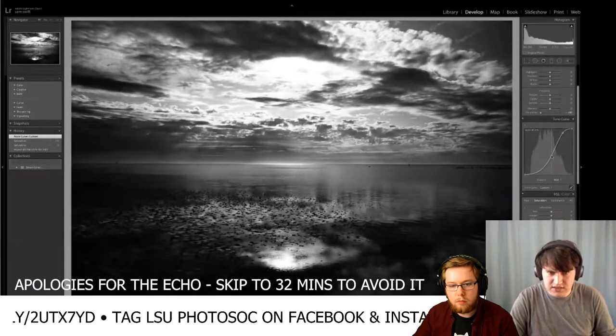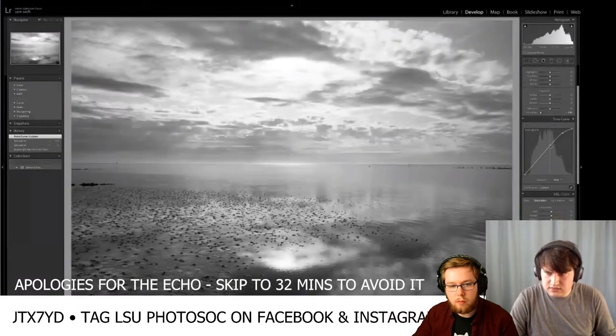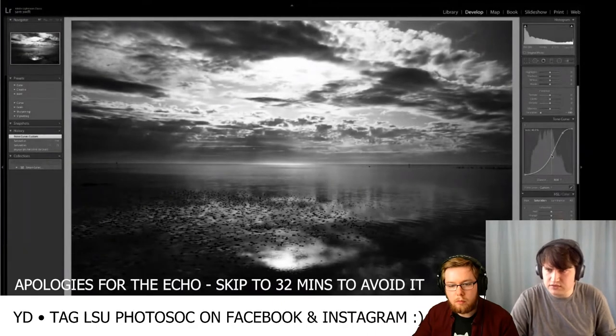Right now, by doing this, I'm seeing that when I move certain areas, I'm seeing that effect in larger and smaller amounts in certain areas.